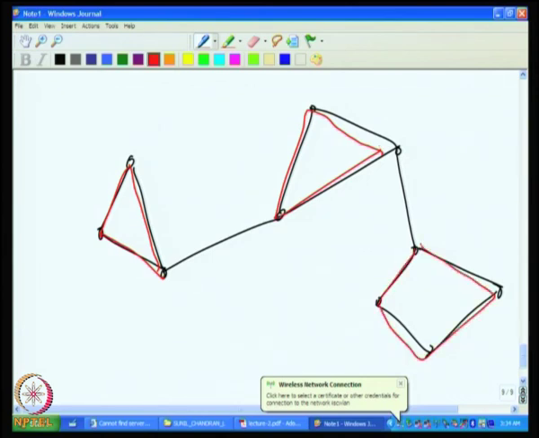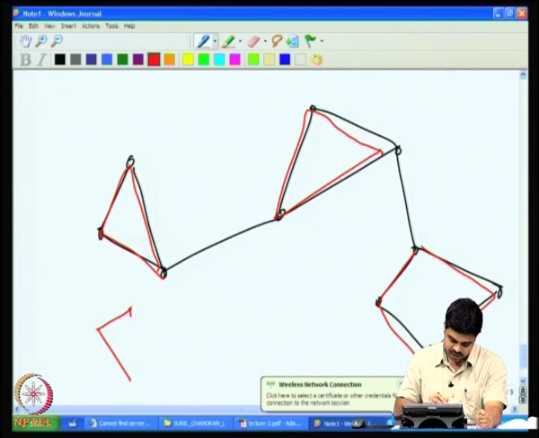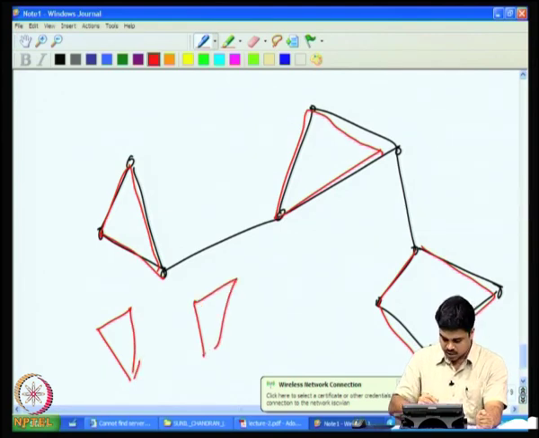You see that this is indeed a spanning subgraph, because every vertex is included in the subgraph. If you look at the subgraph, it is a two regular subgraph, but of course, it is not connected. We do not need connectivity. But this is not a single cycle; in fact, it is a collection of cycles. Here we have a triangle, here we have another triangle, and here we have a 4 cycle.